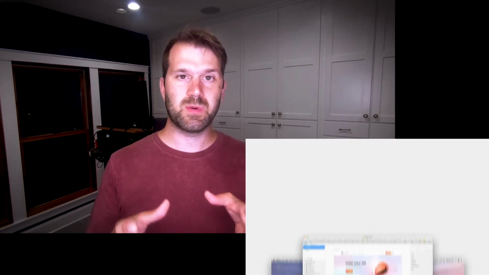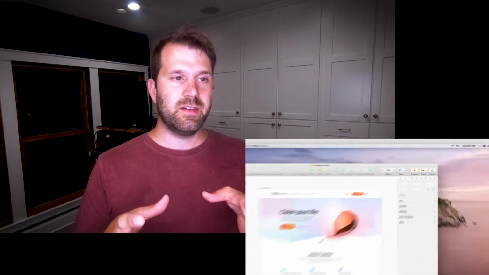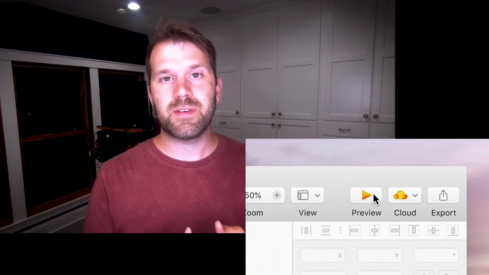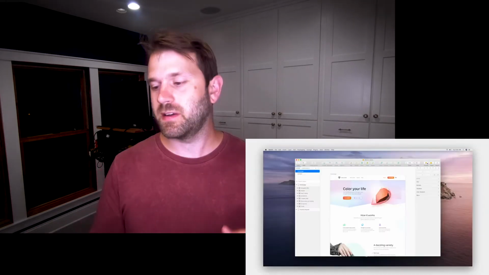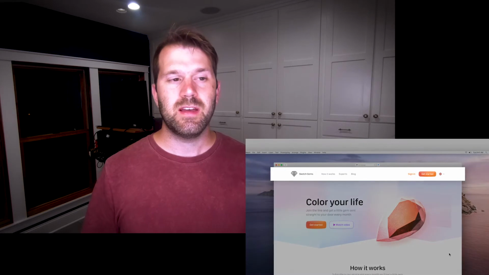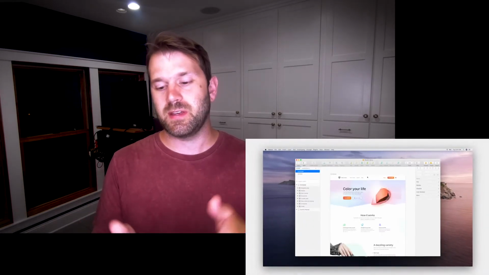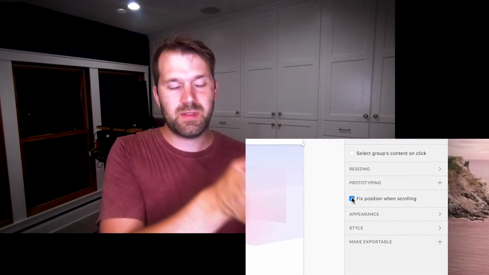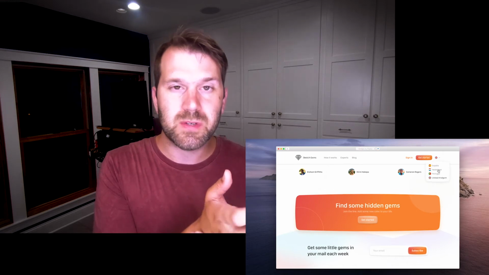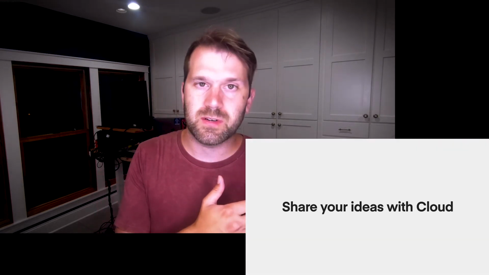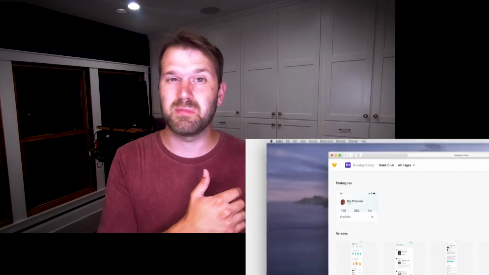So Sketch, in the UI-specific tool space, is probably the one that, at this point, most people acknowledge as being the forerunner of interface-focused tools. It's the granddaddy that almost everyone knows how to use. It's got a ton of plugins and libraries and stuff. I really like the pricing model on it where you pay for a license, you get a year of updates, but then you get to keep the last version you had and keep using it if you don't want to pay for it, rather than a pure subscription model where you lose the software as soon as you stop paying for it. To me, that's a huge plus.